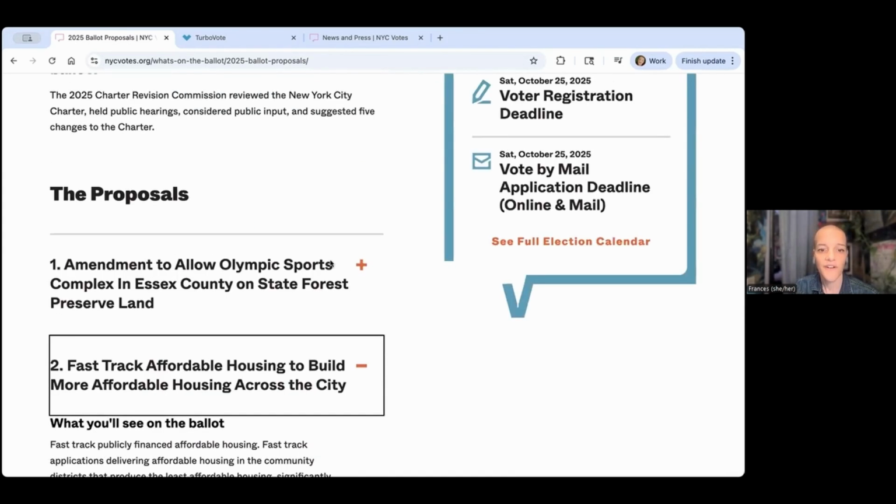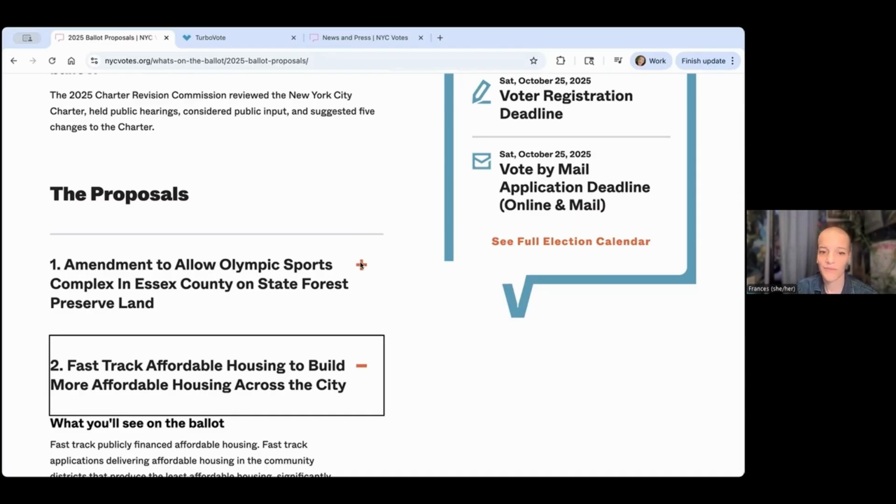I Googled the first one here and found some arguments for and against. I would say do your research on these. Don't go in there without thinking about them beforehand. When we talk about filling out your sample ballot in the future, we'll look at how you can mark these off beforehand so you don't get confused when you go to vote.